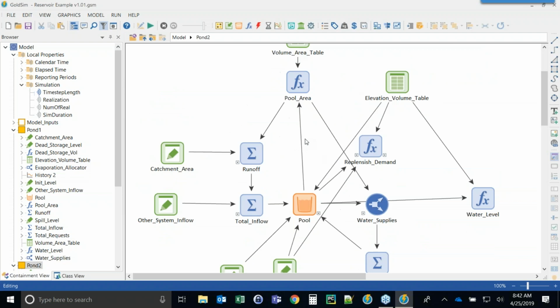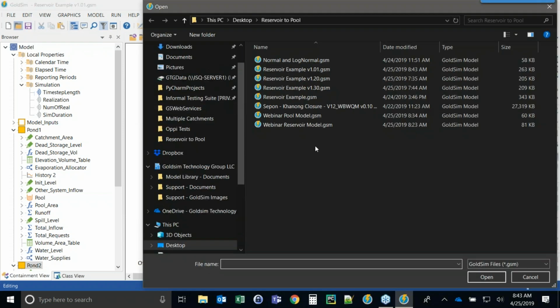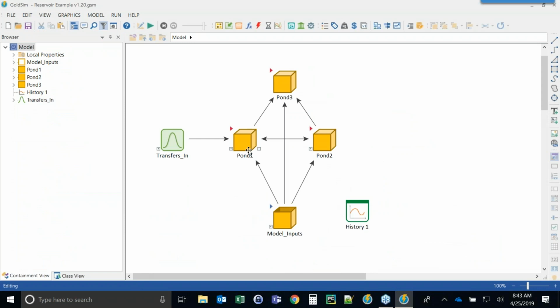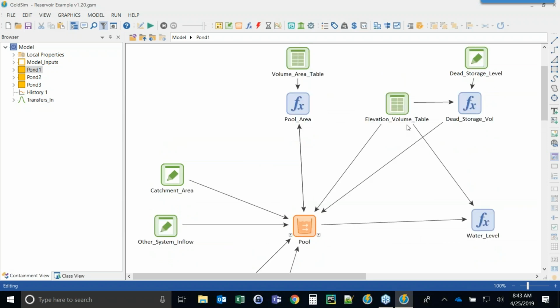each of these ponds look similar here. So what I did is I went ahead before this presentation and modified this model to use pool elements. So let me go ahead and just save that, and then I'm going into the next version. Here's the same model, but now with pool elements. And so you can see that it's reduced down quite a bit, simplified quite a bit.